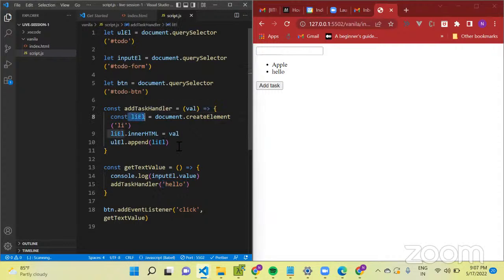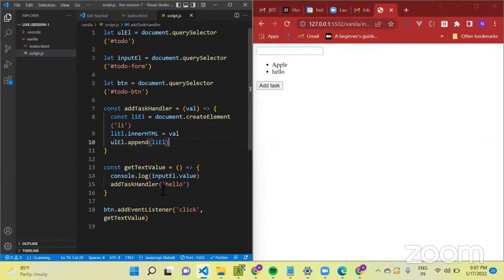Whatever value we are passing to this add task handler is the inner HTML of this li element, and then it is appended to the UL element. I hope it is clear. When the control is going from here and then here.